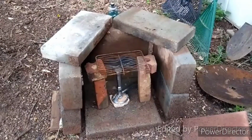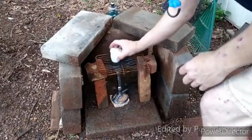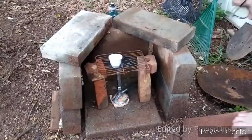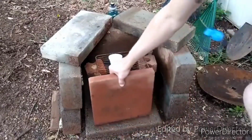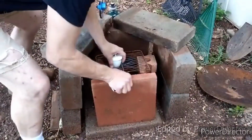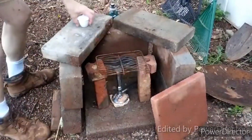Okay, so here is the new super heavy duty windbreak, since the wind blows around here all the fucking time. About the only time it doesn't is like late at night. So we're going to put that there, and put that there. And, well, I guess it helps if I light it first, huh? That might be helpful. Yeah, it usually helps to light shit before you actually start assembling things.